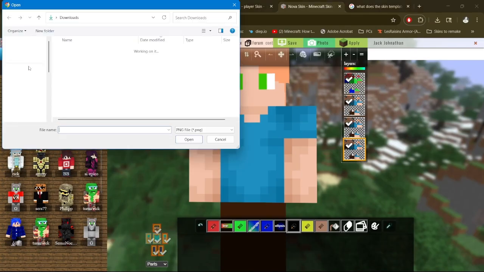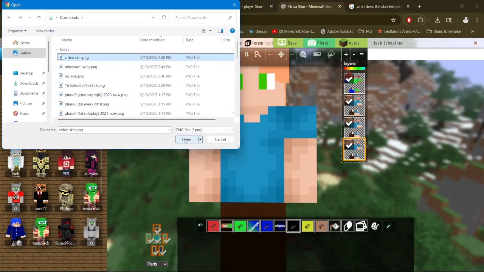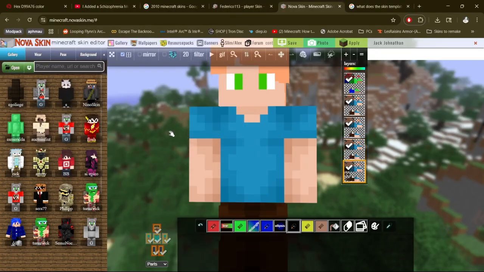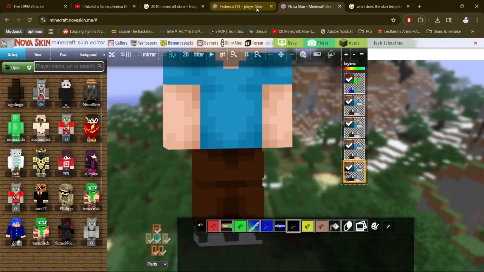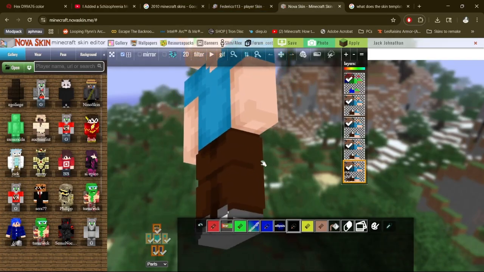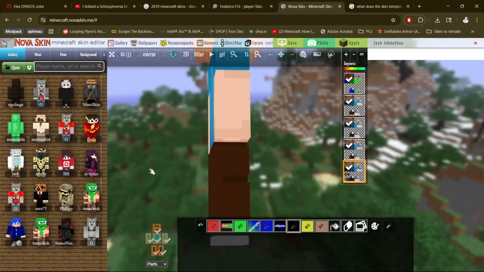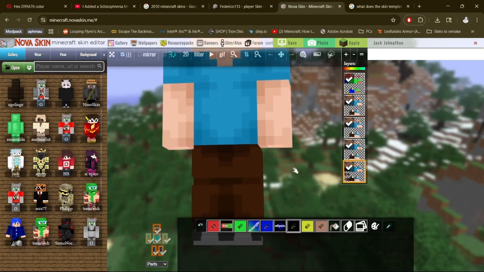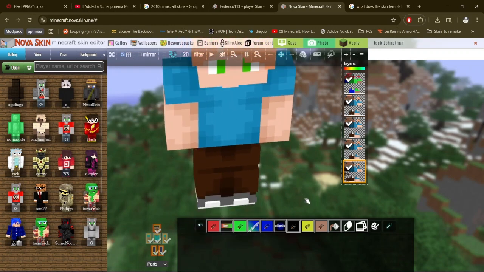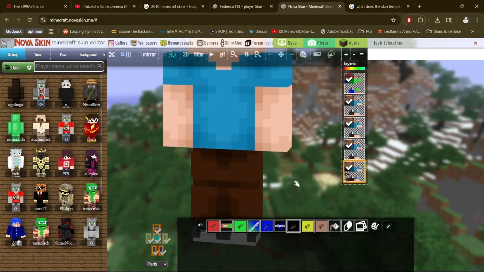I can open up skin editor, and you'll notice that if I move it around, the pants are a little baggy, right? They do have a little bit of that baggy design. Now there is a cut where the knees are, but other than that, I'd say it looks pretty good.